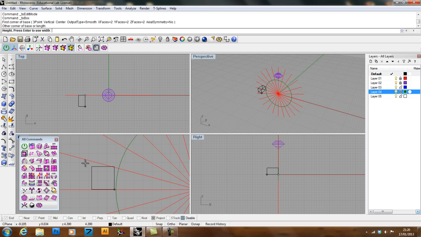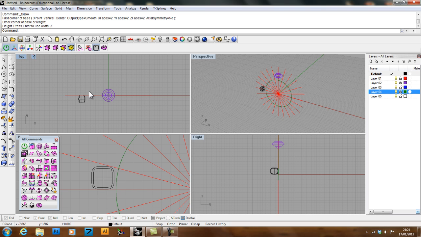Now, once I have the length and width set in the front view, now you notice I am working in the front view to start with this. I'm going to go to the top view to set the height, and I am going to be picky about the height. This is going to be the width of my ring. So I'm thinking 3 millimeters, and that will give me a 3 millimeter shape. Now, once I've made that basic shape, I am going to turn the grid snap on to line it up so that it's sitting on the middle of the line here.